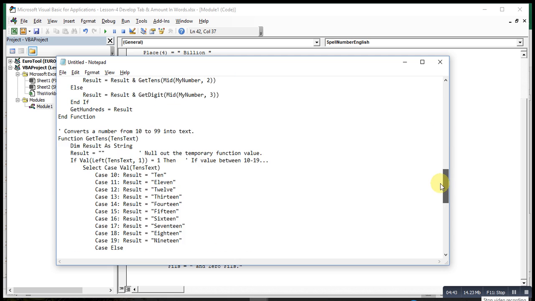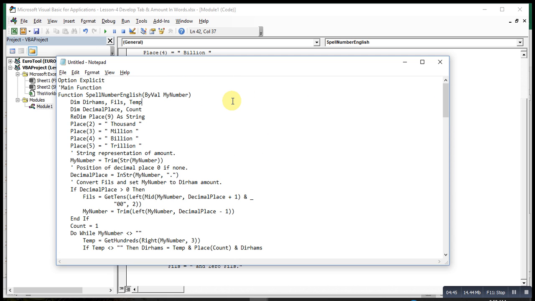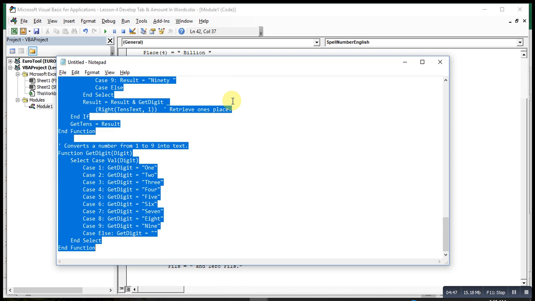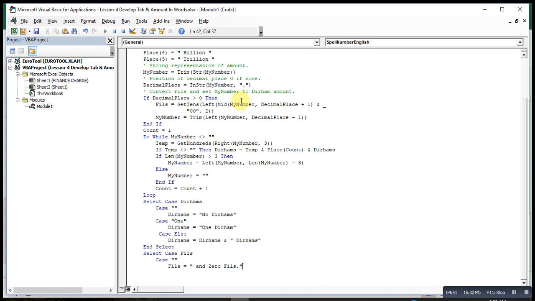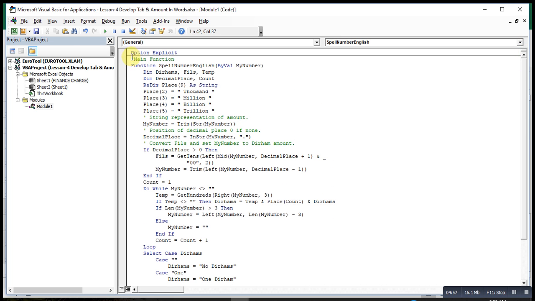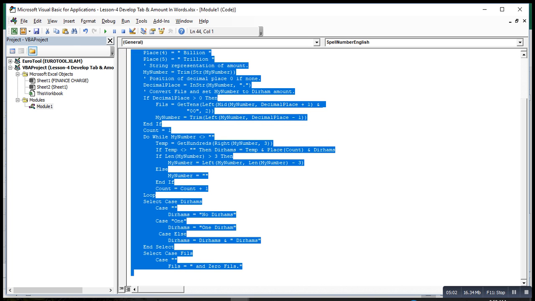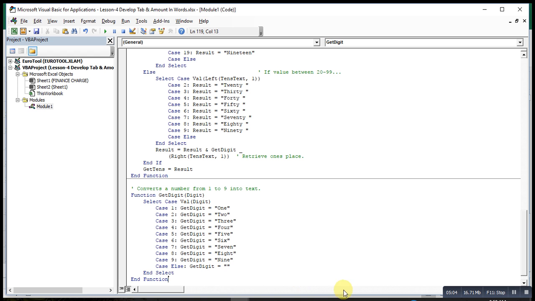Sorry, we didn't select all the content, so just press Ctrl A so all functions will be copied. See, all the content I copied here now.